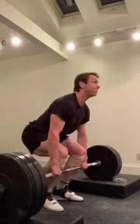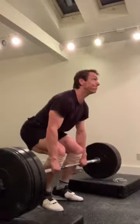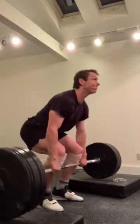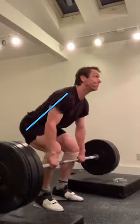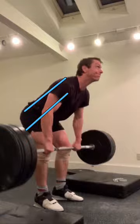But from here, this position looks good. Chest is up. I think you can maintain your torso a little more. So if you watch, this angle should be pretty much the same as the above the knee angle, and maybe it drops a hair, but it's pretty small.